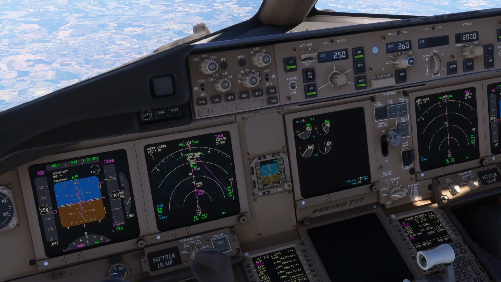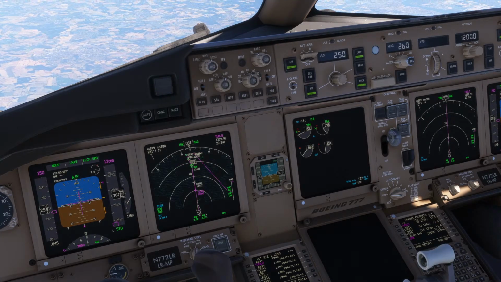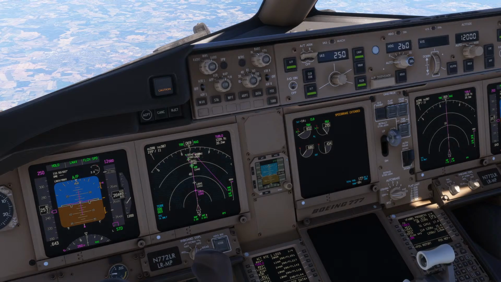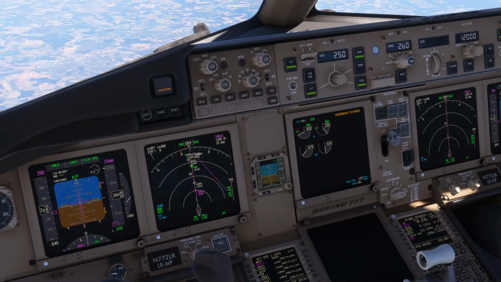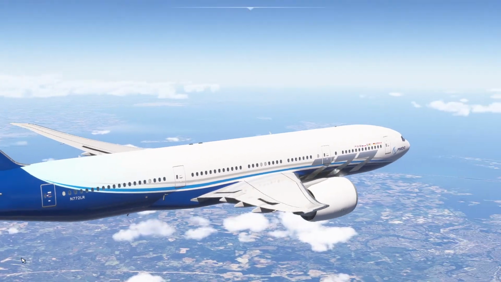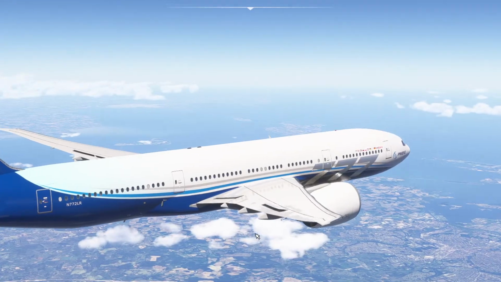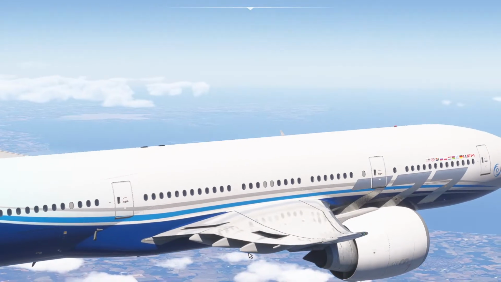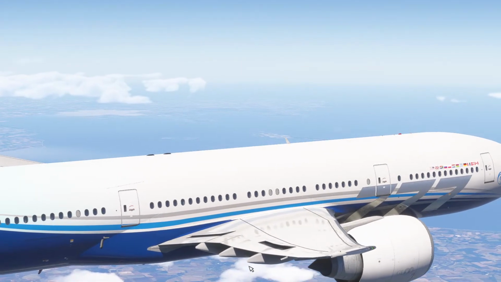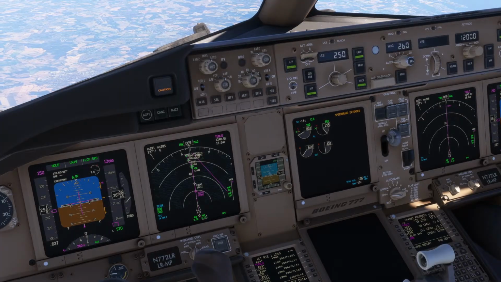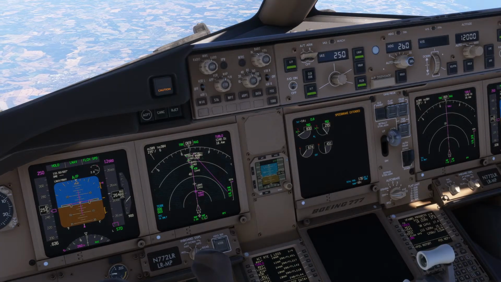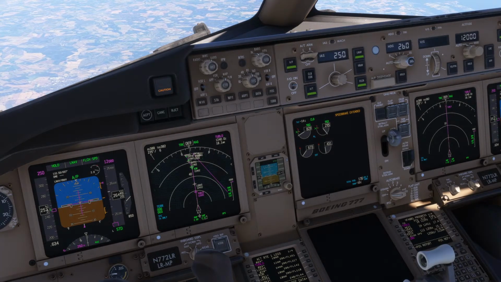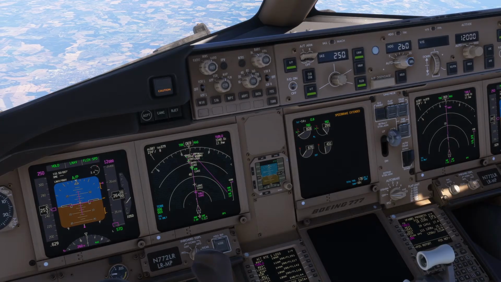How much can we relax the spoilers? The aeroplane's trying to stabilise itself out and doing quite a bad job at it. So as you'll see, we've got the spoilers open a little bit more. The aeroplane wings are flexing around. Let's go a bit more then on the spoilers. Let's see what happens.